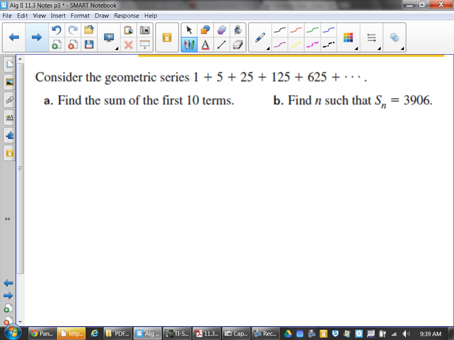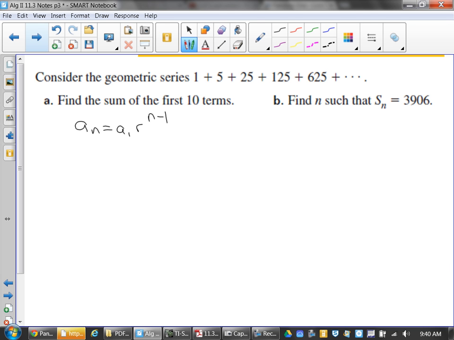So when we start this stuff up, we're going to start by writing out the sum of the first 10 terms. So let's write out a sub n. We're going to write out our generic rule first. Our first term, r to the n minus 1. I want to keep getting the habit of writing that out because when we get into what we do in 11.5, we're going to write what's called a recursive rule. And that's a rule on how you can relate things to the previous term. And you always want to write out a generic rule first, the explicit rule, if you will.